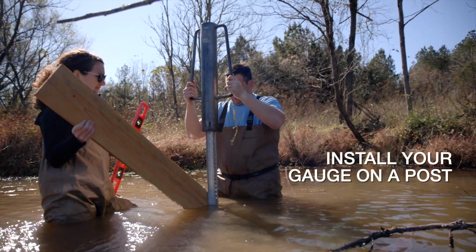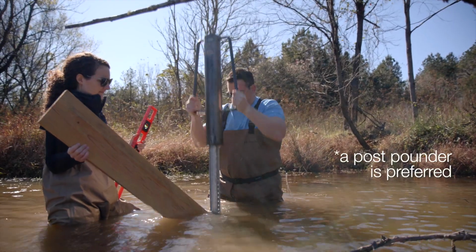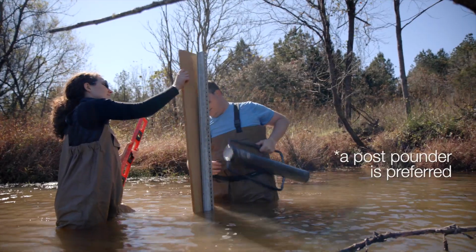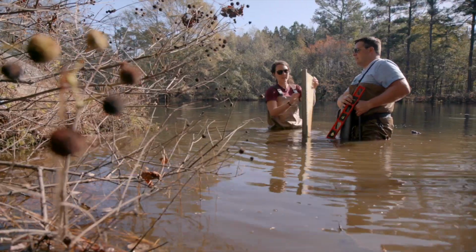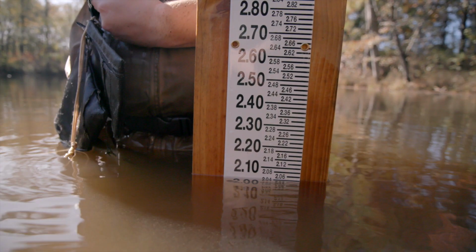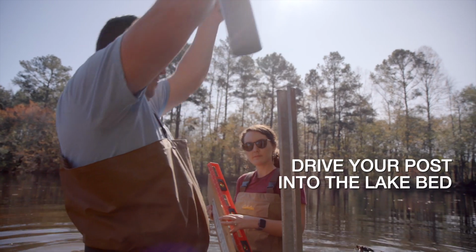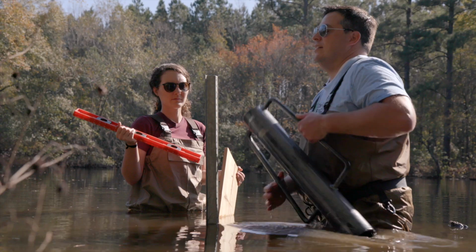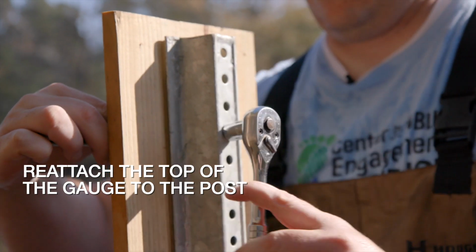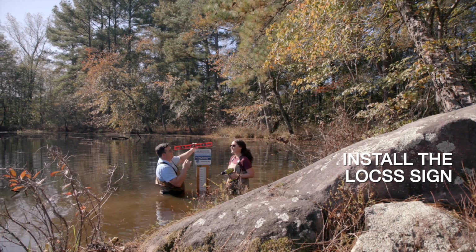To install a gauge board on a post in the lake, use either a post pounder or a sledgehammer to drive the steel post into the lake bed. Ideally, you drive it at least 2 feet into the lake bed, but essentially what you want is to make sure that the water level reads a level that is typical for that time of year. You leave the hex bolt on the bottom attached and swivel the gauge board down so that you can drive the post with your post pounder. Then reattach the top of the steel post using a ratchet with socket and a crescent wrench.